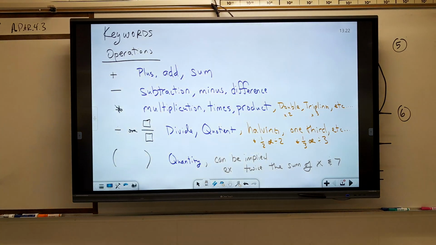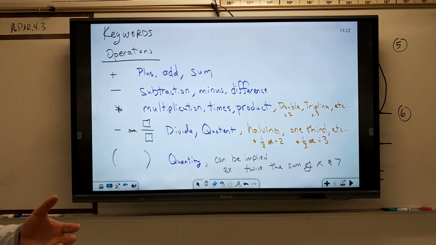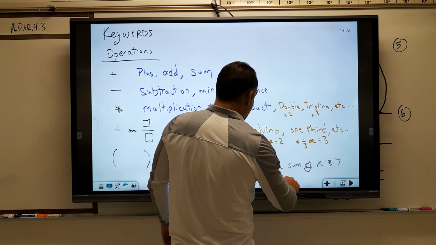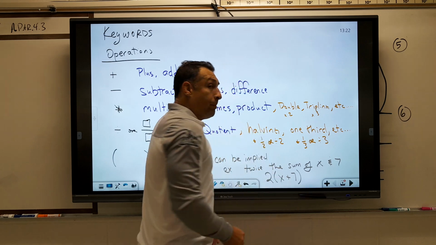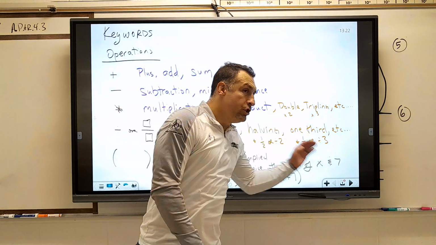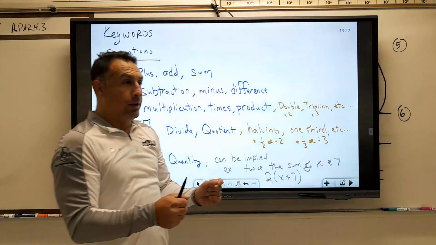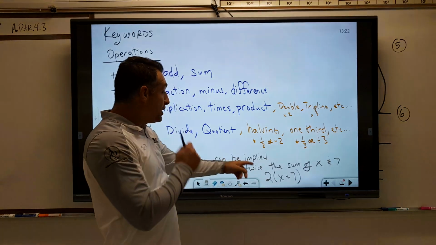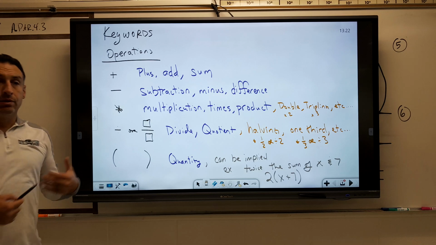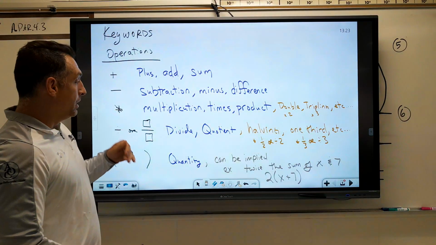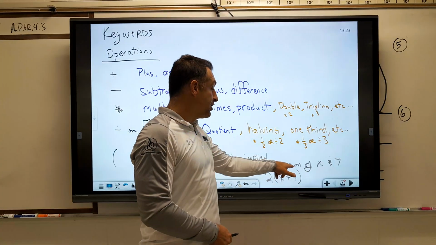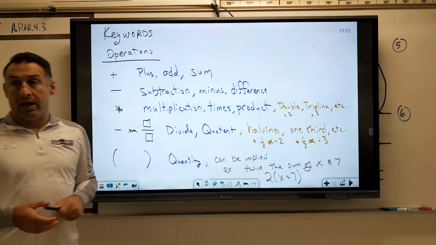What's being multiplied by 2? Here's what really happens. It's 2 times the quantity x plus 7. They're not talking about just the x, and they're not talking about just the 7. They're talking about the sum of the x and 7. So those two things put together are being doubled. There are occasions where parentheses are implied in the way the words are worded. You're doubling the sum, those two items together, the collective amount.